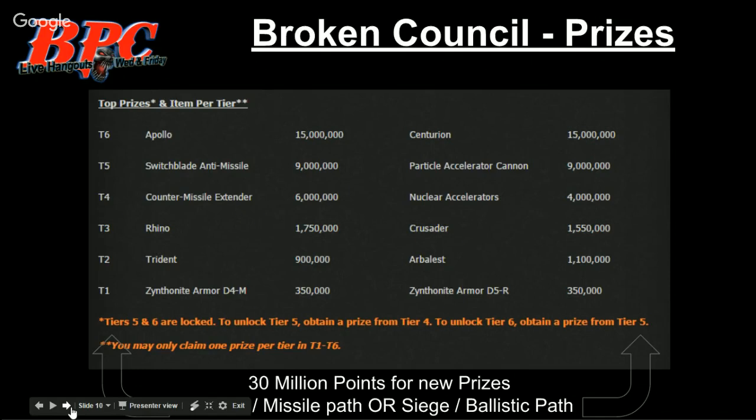Tier 5: switchblade anti-missile or the particle accelerator cannon, the pack cannon, which in my opinion is a meh weapon for me. The override, sure, that's nice and all, but it does crap for damage versus ships, crap for damage versus turrets compared to a lot of lower ranked weapons like the Earth Shaker. The Earth Shaker does a lot more damage than what the cannon does.